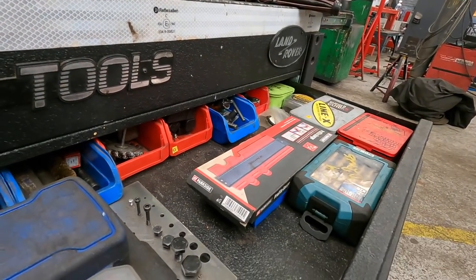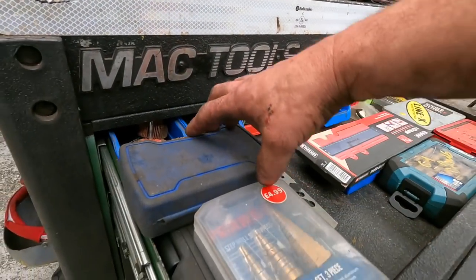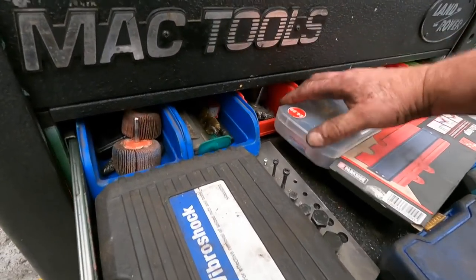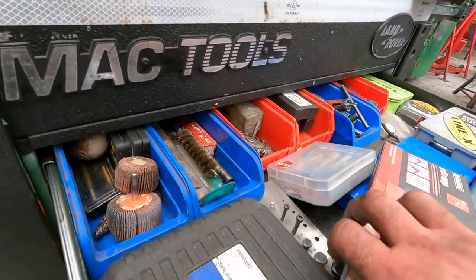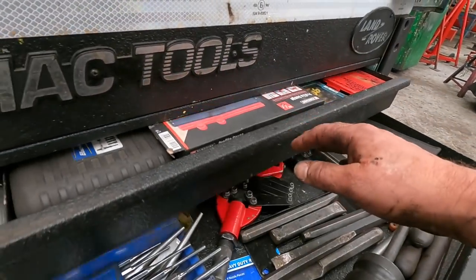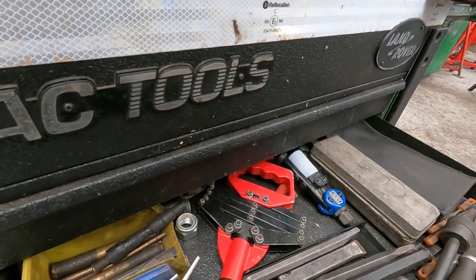The problem is you probably realise that sometimes you have these nice tools that others want to use because they don't want to spend money. So that's hidden in my box. It's only for good mates to use, because that's real engineering stuff and some guys don't understand how delicate some of these tools are. But hey-ho, we'll hide that.